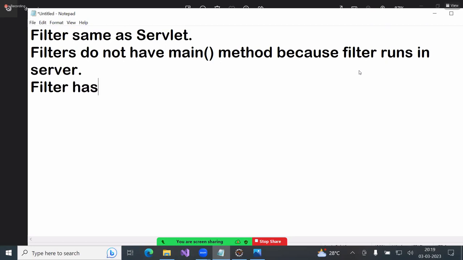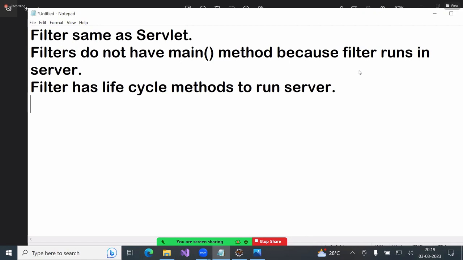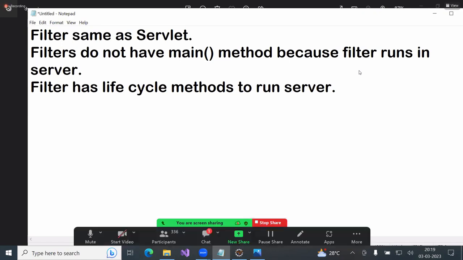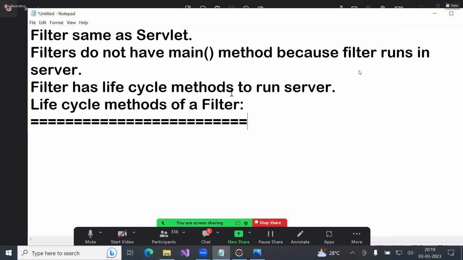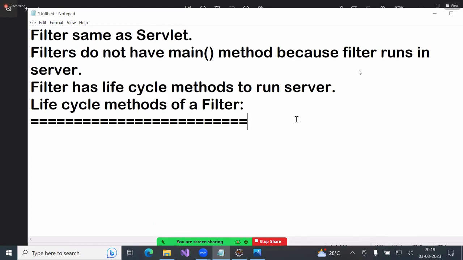Filter has lifecycle methods to run in server. Lifecycle methods of a filter.